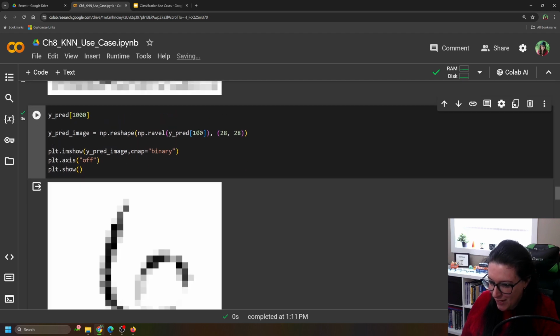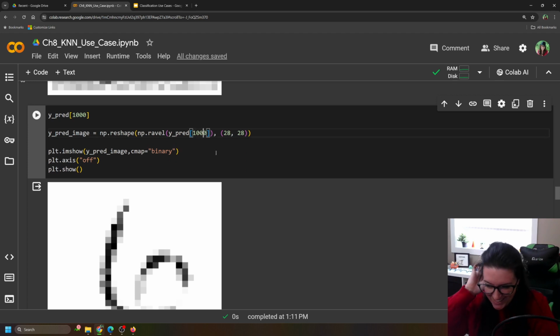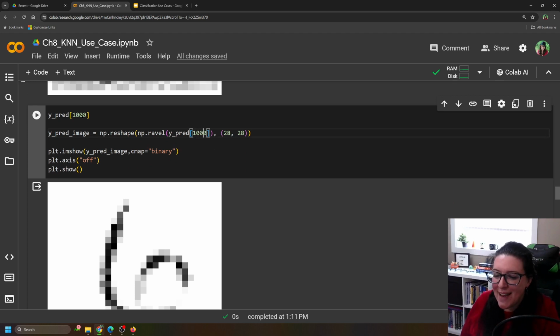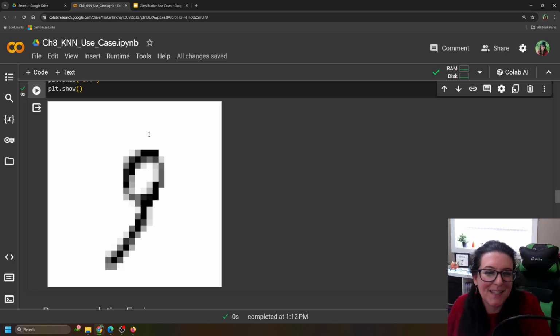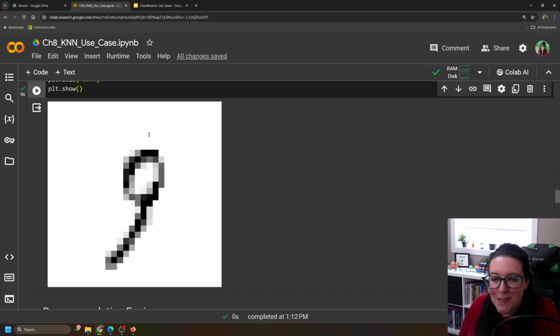Oh, sorry. You've got to change it here too. All right, so we take our predicted, we've got to take it here. Otherwise, we're still at that same image as before. There we go. There is our denoised number 9. So you can see how well it's doing in terms of removing the noise from the image.